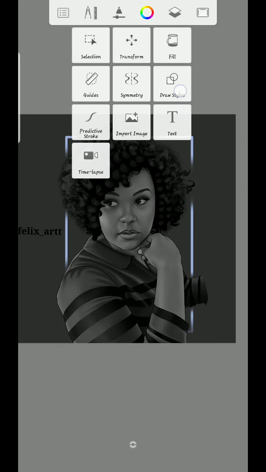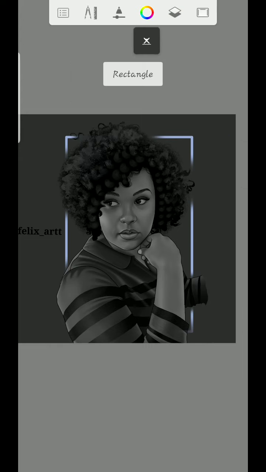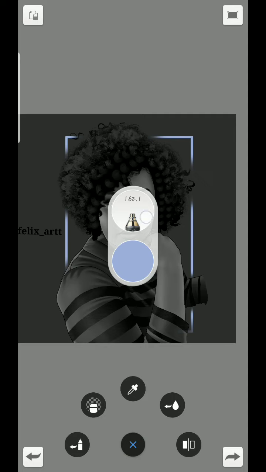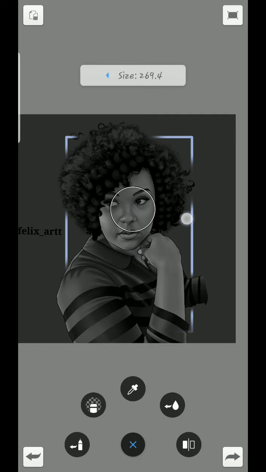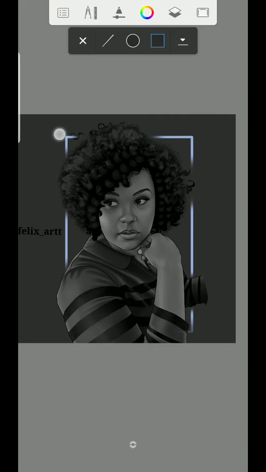I'm going to use draw styles. Then I will increase the size, let's say to 258.5. Then I will draw something like this. You can see, just like that.